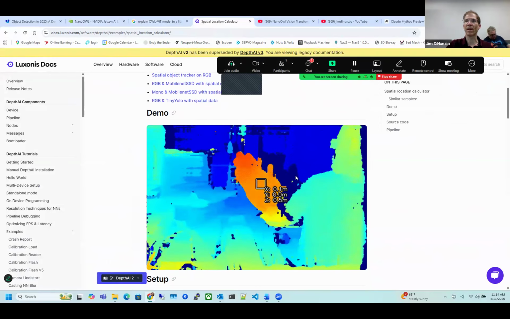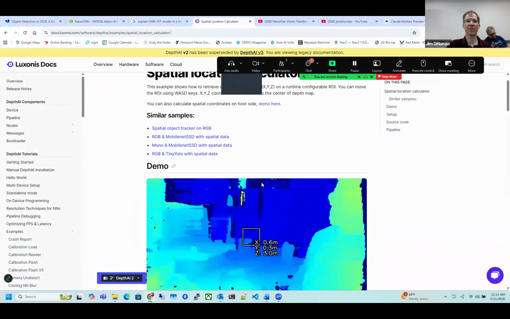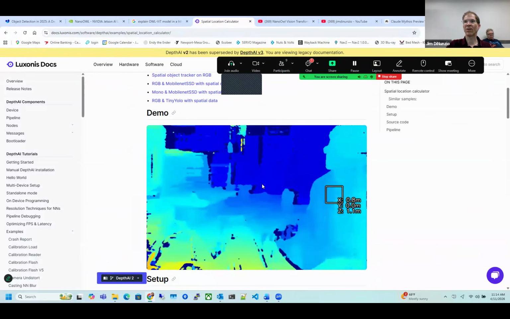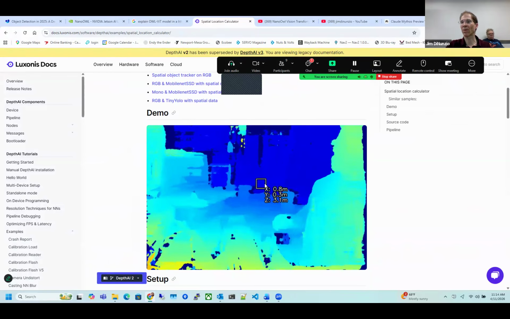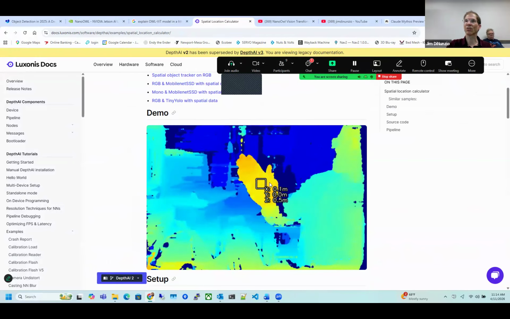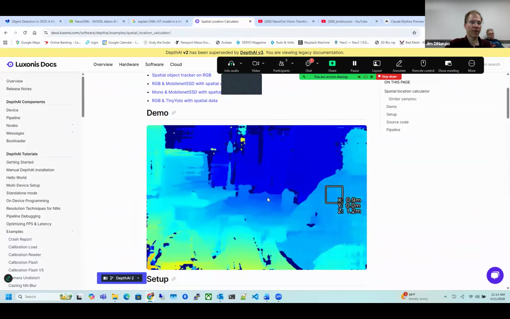This is a depth map. This is computed from disparity between the left and right cameras, and with pattern matching, it can then extract the depth of the object or of the pixels in this frame.